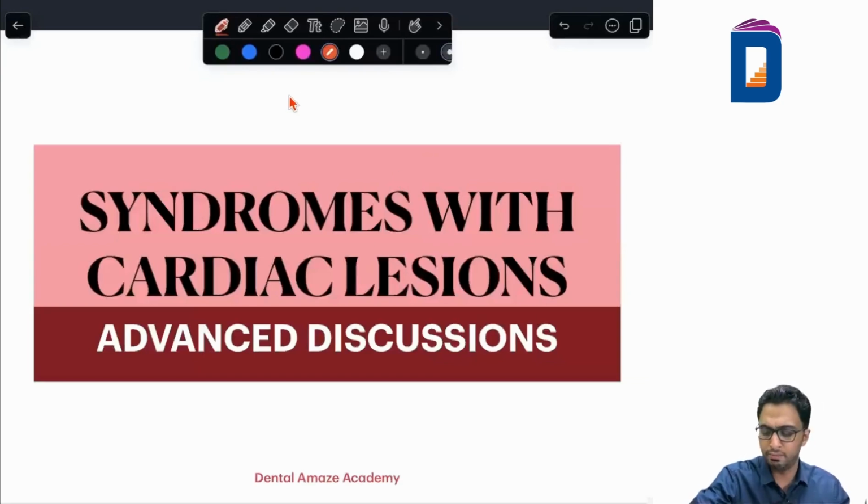This is a very important part of your current NEET MDS pattern, because the level of clinical and application-level questions is increasing every year. It is going to be connecting, as I told you yesterday, different lesions. So it is not chapter-wise. You can see the name itself, syndromes with cardiac manifestations, so it's not going to be in the same chapter.